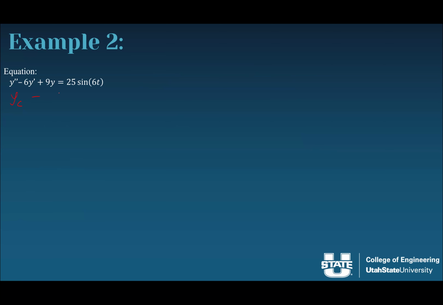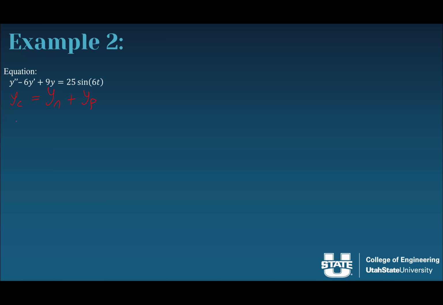And since there's only one of you in here, I'm going to ask you, what is our complete solution going to be comprised of? The particular and the null, right? Perfect. So we have the null and we have the particular. So the first step we're going to do for this is solve for our null solution. That's going to be the first step of this, right?